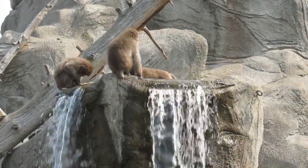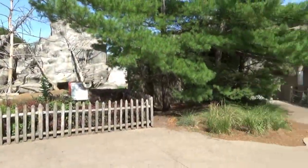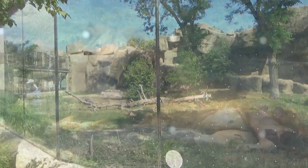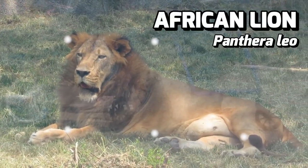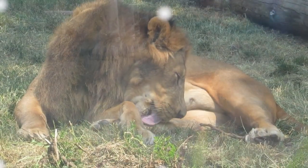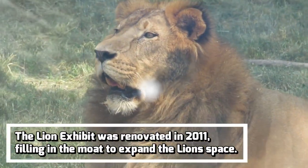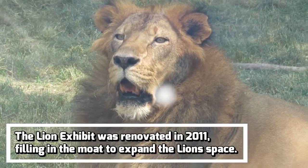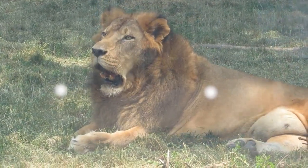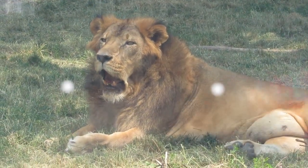To start today's tour, we actually have to do a little backtracking from where we left off in the Asian forest. Just before the zoo's family of playful snow monkeys is a long row of glass viewing windows that look into the palace of Simba the African Lion. Lions are often dubbed the King of Beasts and have been associated with royalty for thousands of years. But Simba actually does come from royalty — he was gifted to the royal family of Qatar, but after a few years, the family felt it would be better for Simba to move to a more appropriate home. So he made the move to the Detroit Zoo in 2012, where he currently rotates with the zoo's three females, including his three-year-old daughter Binty, who was the first lion born at the zoo in 40 years.